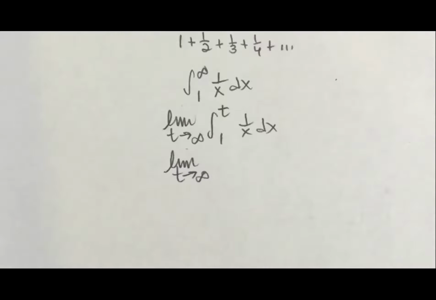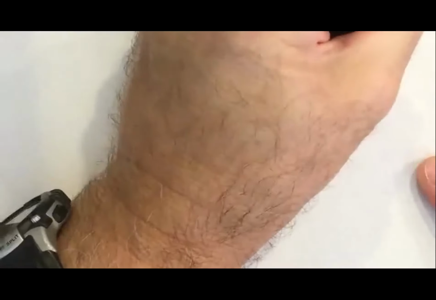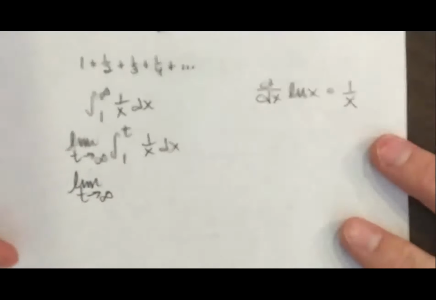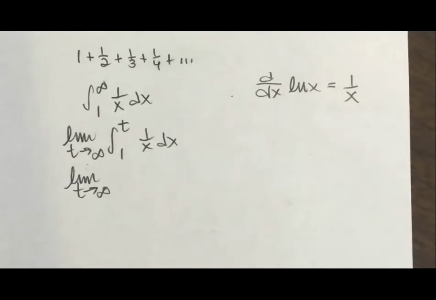That's the natural log. Do you remember how we proved it was natural log? I think we took the derivative. Parts? Oh, with parts. No, I don't think parts is how we proved that it was natural log. This was the problem that we were working on. Do you remember? How do we prove that?